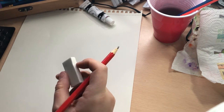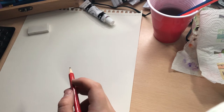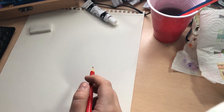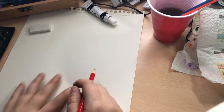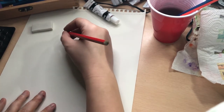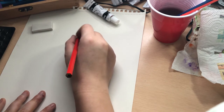Okay, cool. So let's begin a sketch. I want to be able to use all the different art supplies and all the different colors. I asked my friends for some ideas and they just sent me pictures of themselves, which is really sweet, but kind of not what I'm going for. So let's do like a mermaid.